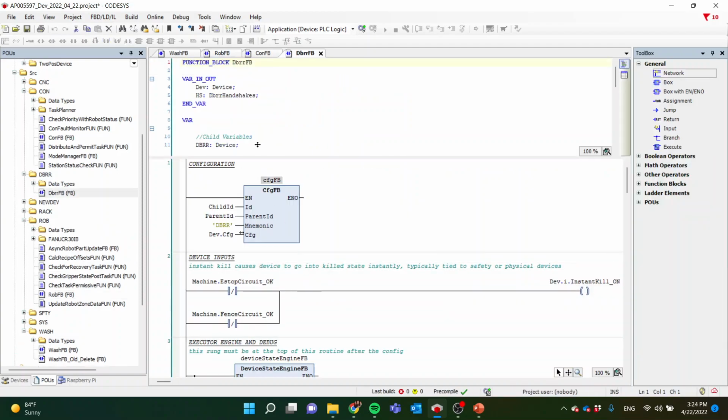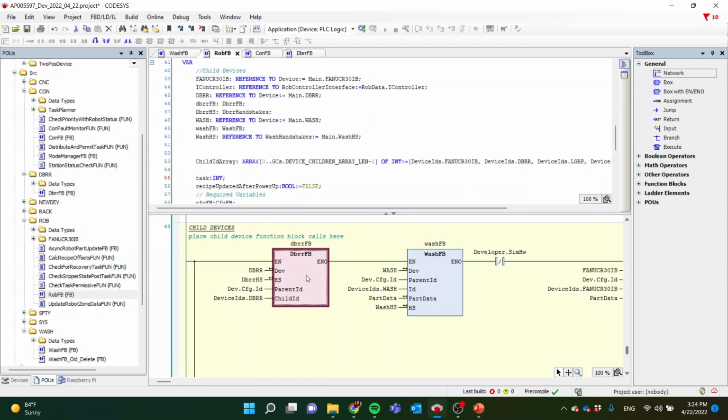So I'm going to go into debur function block, and this is how you have to do it. I'm going to copy that and delete it there. I'm going to keep this in this order. These internal variables, it doesn't matter; basically it'll skip over that. Input, I want to put after this child ID, so I have to create a new block for a variable type in out and add it in there. So if I go back to my robot function block and click update parameters, it should flop that around.